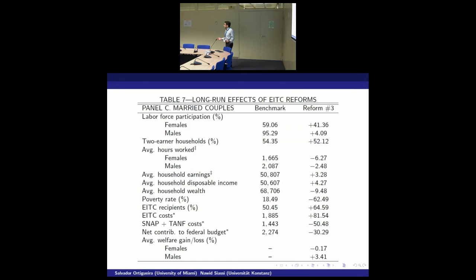The bottom line, or the conclusion, is that we have a model that includes behavioral responses to tax and transfer reform. It can be used as a lab to do ex-ante policy evaluation. It includes important margins such as labor supply, consumption and savings, and family formation. And we are extending the model to include more general equilibrium features, like a demand side for labor, so that we can have more general equilibrium effects, and especially to study the incidence of these programs.